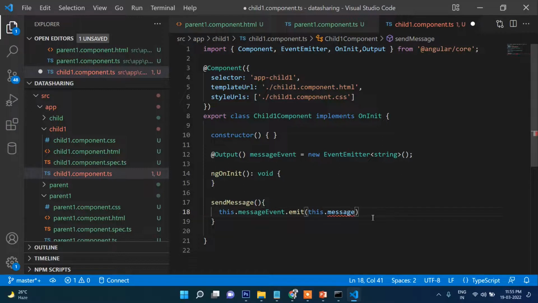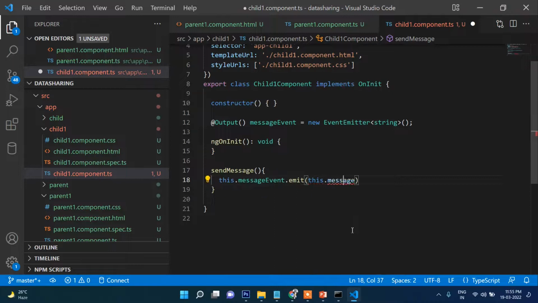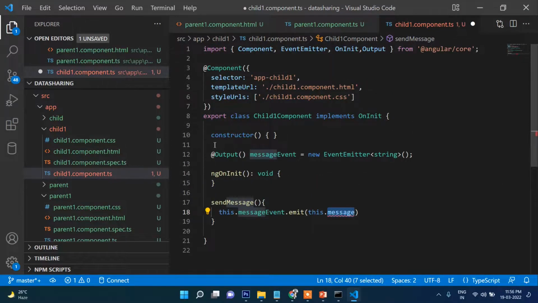Okay, so this variable needs to be declared here at the top. Let's write message any.